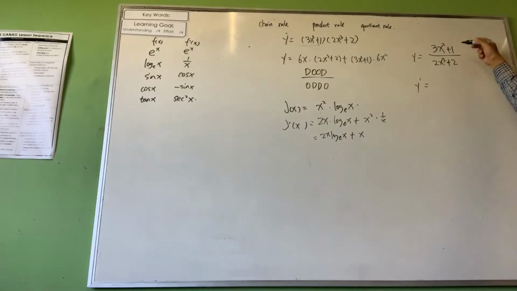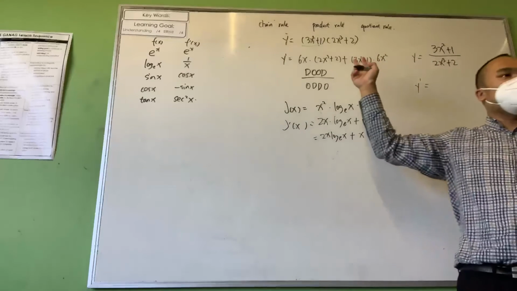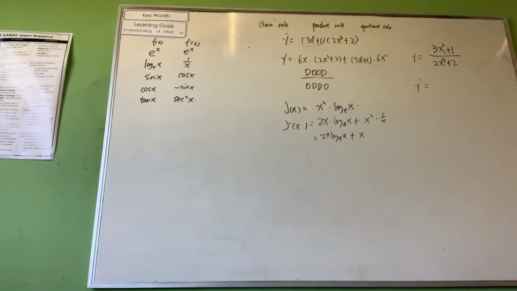Yeah. So this is the quotient rule, right? What does it mean by quotient? Divide. If you see division, you use quotient rule. There's only two things that are different from product rule. If you remember the product rule, it's pretty easy for you to do the quotient rule. It's only two differences.